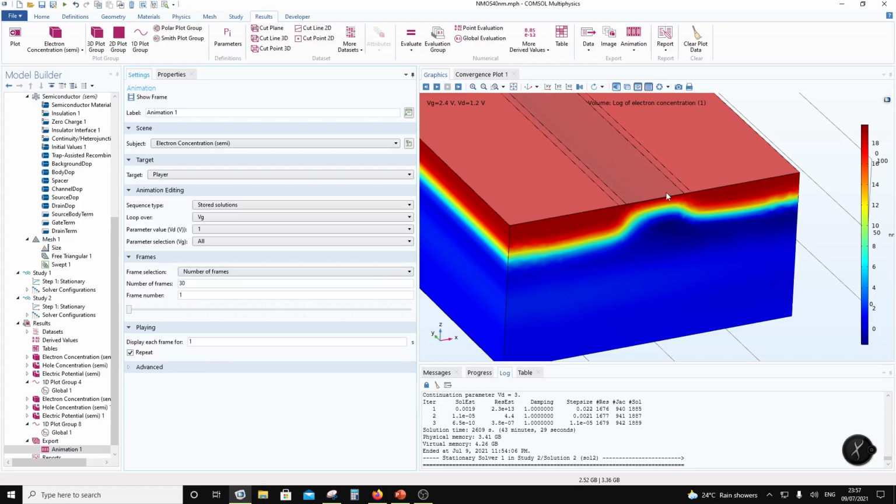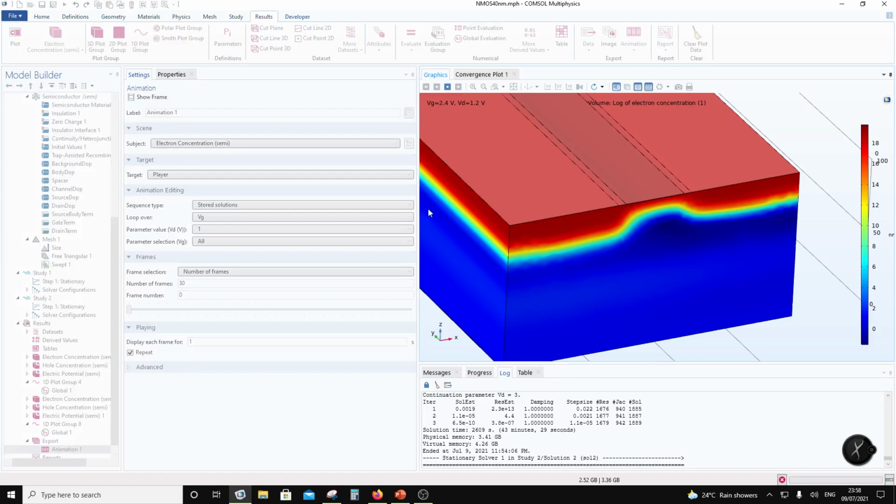So you will see how this channel is formed, right? Right now this is VG of 2.4 and VD of 1.2. So the channel is well formed. But if I run play, let it just create a movie. So you will see the formation of this channel. The channel will start with the yellow color here because it represents a smaller number of electrons. So there are no electrons in the channel. And then it will turn to red. And also it will not be flat, it will be triangular. If I see the cross section, it will be triangular because there is a 1 volt drain voltage applied.